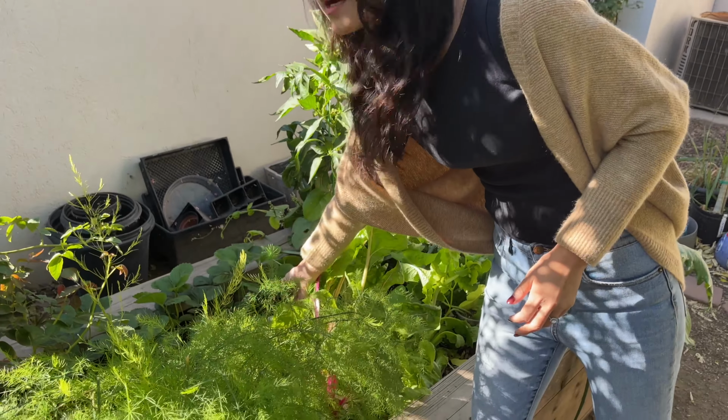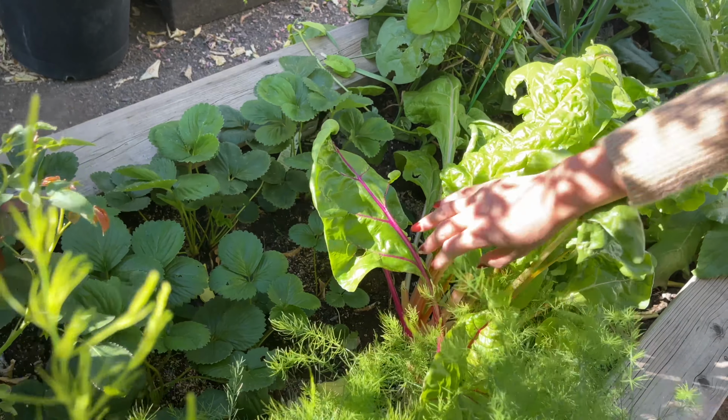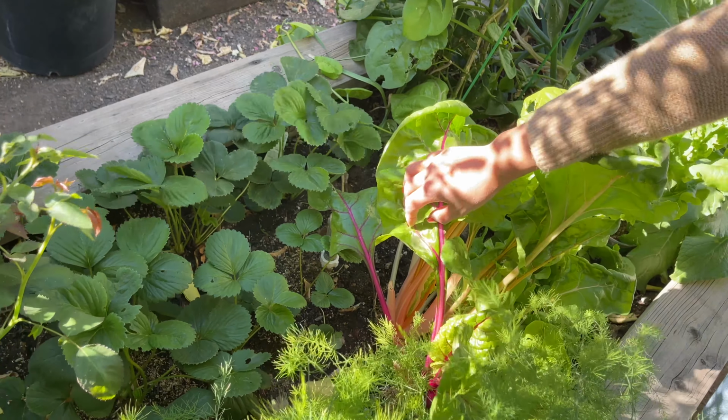And we have a small area for strawberries. I just planted them a couple weeks ago. We haven't got any, but whenever we do, our daughter really enjoys just picking them up and snacking on them.